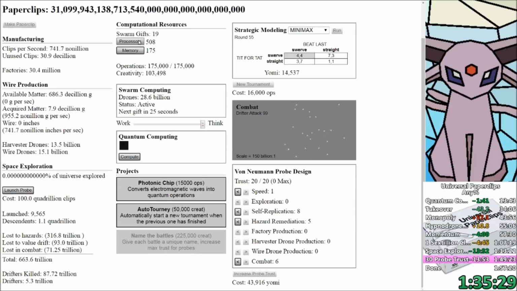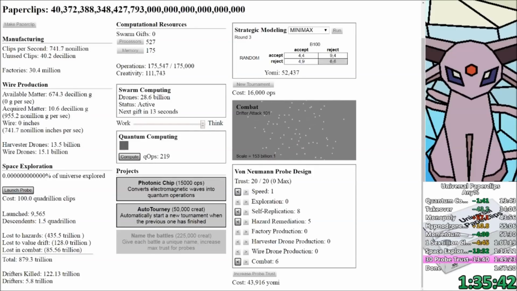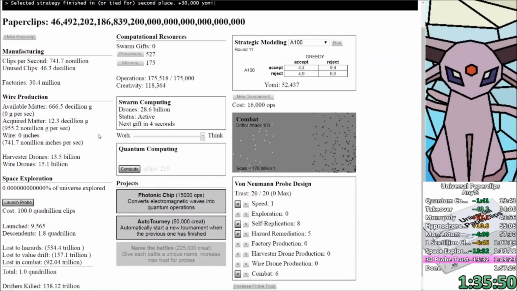Yeah, eventually we're always going to want to be exploring the universe so that the drones don't get bored, and we'll want a point in speed so that we don't run out of paper clips. And so at that point we'll want a point in speed and a point in exploration, and that 1 point in speed helping out in combat is just sort of free value.